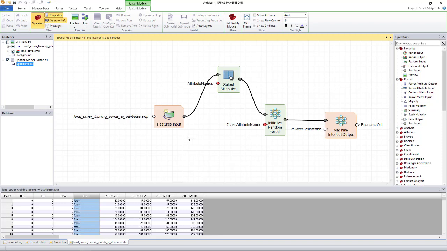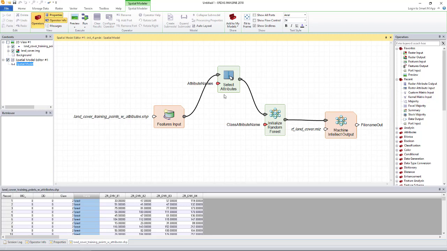We supply the training data using the features input operator. And to specify the attributes to be used for training, we use the select attributes operator to look through the available attributes in the training data and select the ones we want to use for the training.